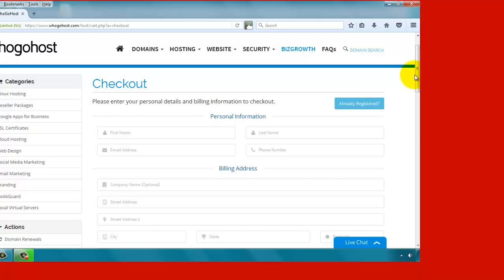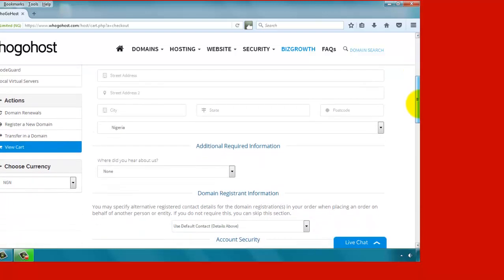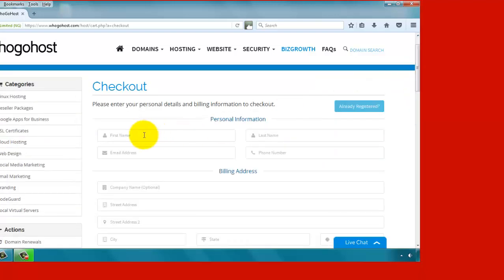So if you are purchasing from them for the very first time, you need to enter all this information. You need to enter your personal information, your address, and any other information you are asked to enter. So we'll just go right ahead and start filling them. We use Samuel.